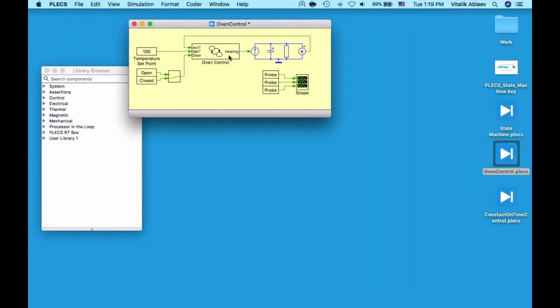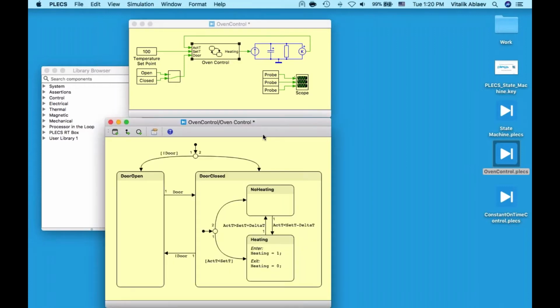If we open the state machine, which has the oven control, we see that there are a couple of states. There's a door open state and a door closed state, which is actually a compound state because it contains other states here.